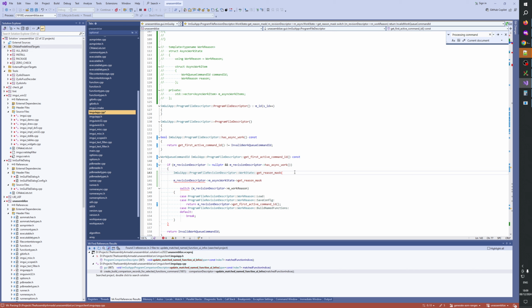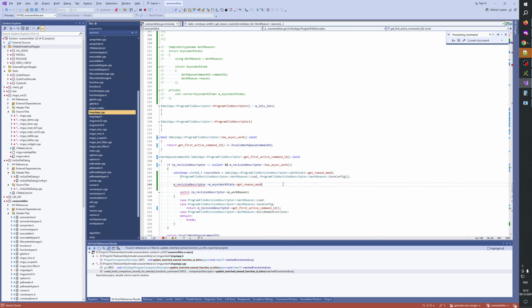Get reason mask, so we pass this one and this one here, save config, and then here we have a constexpr, and then we do uint64_t reason mask. There we go. Reason mask.